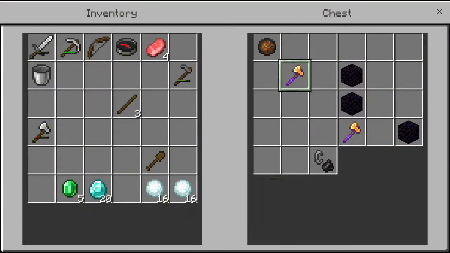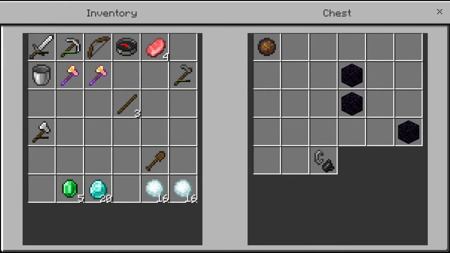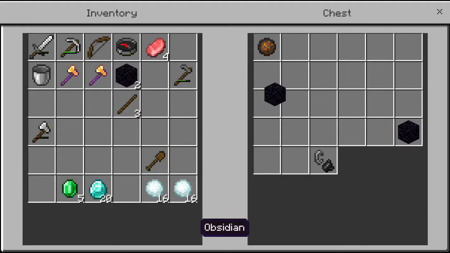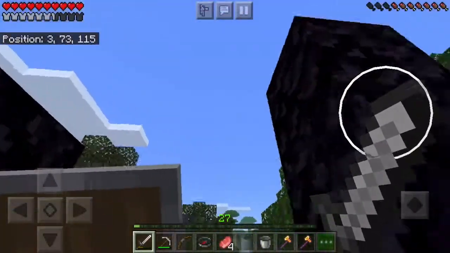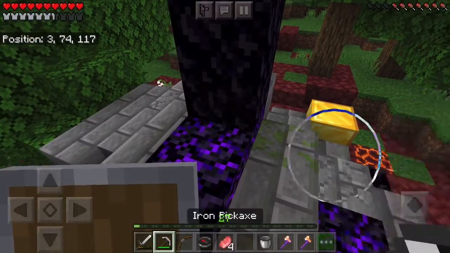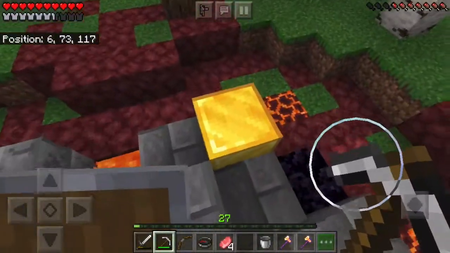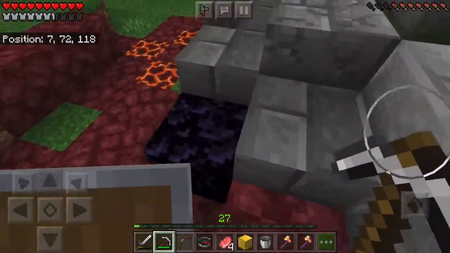It says Bane of Arthropods, Smite, Efficiency. Okay, obsidian. Okay, we have obsidian. Maybe we can go to the nether one day. And gold, we have gold. Alright, let me mine this.